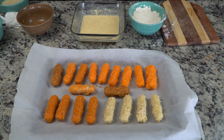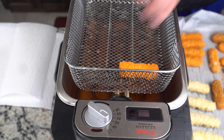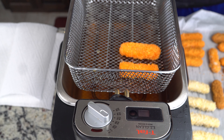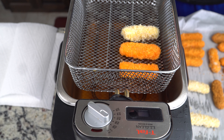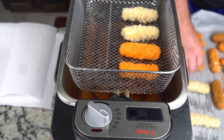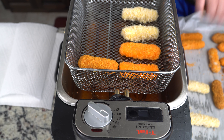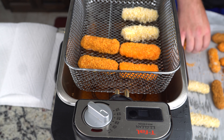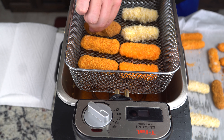Once you're done, put these in the freezer for three to four hours. You want the mozzarella to be frozen before you put it in the deep fryer. Set your oil to 375 degrees - if you don't have a deep fryer, use a pot that's deep enough. Don't overcrowd it or it'll drop the heat too low and it won't cook quickly enough, and then you'll have soggy or oily mozzarella sticks. Nobody likes oily mozzarella sticks.